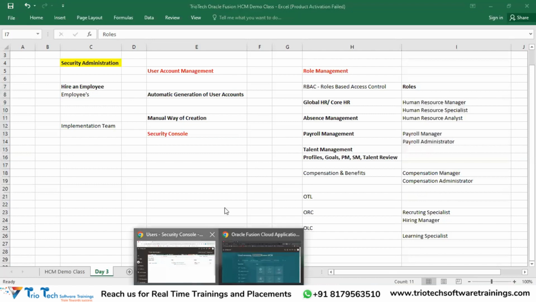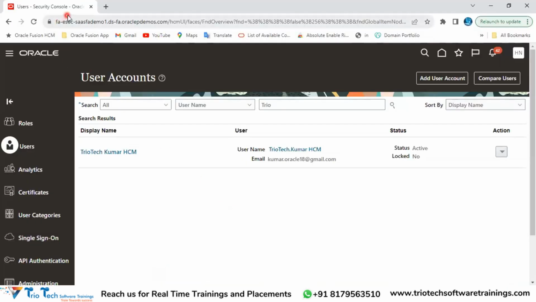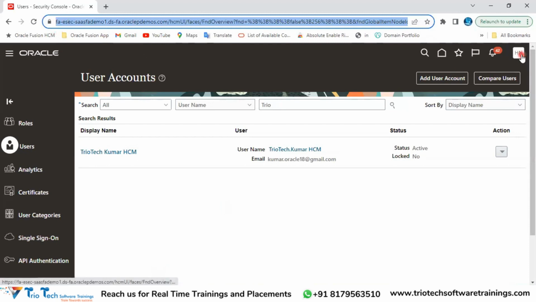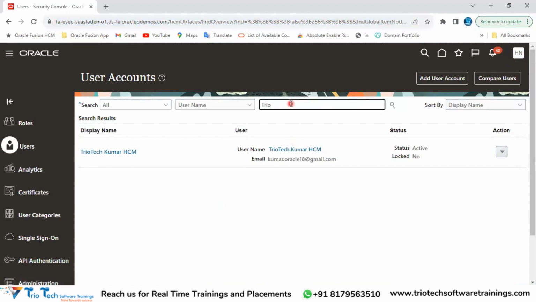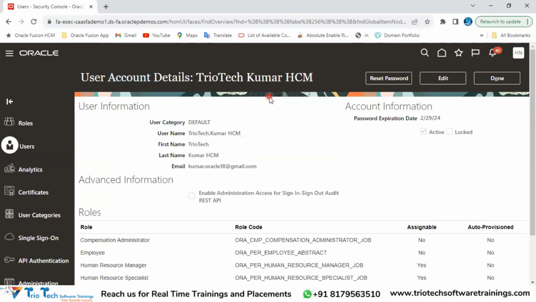Now come back. As I told you, as a HR, now I came to my original browser with my hcm.november login. So team, as a HR admin, if you want to do any sort of updations to the user account, you can come, search the account, edit the account here, team. Let's say the user forgot his password. He asked HR to reset, team.